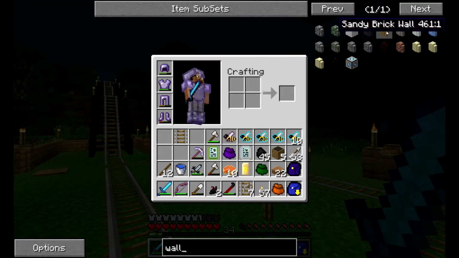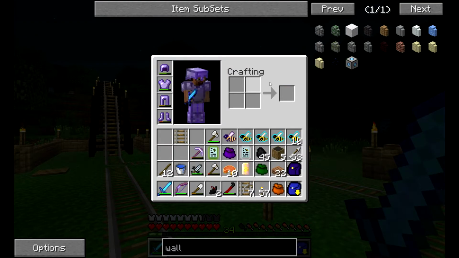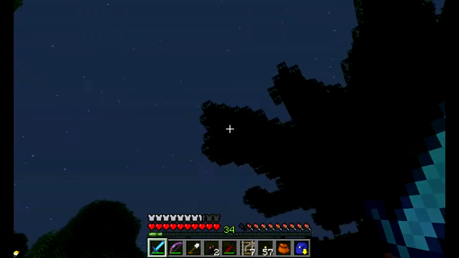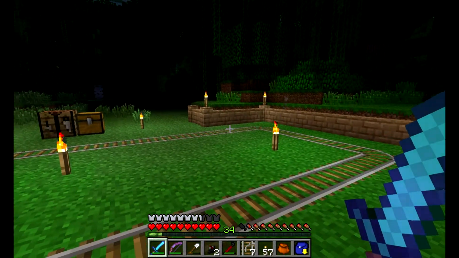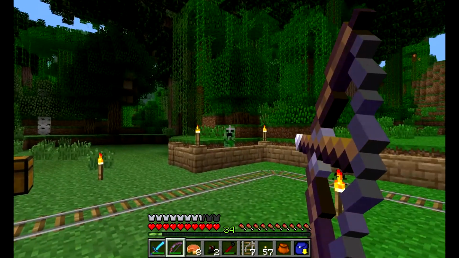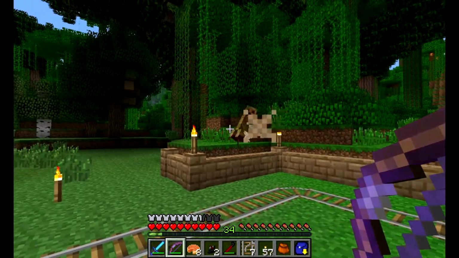So this is the sandy brick wall, made from sandy bricks, made from sand and bricks. Makes sense. Anyway, it's getting dark, so I should not be outside. So I'll be back in the morning. And we're back with some unwanted guests. Get out of here.